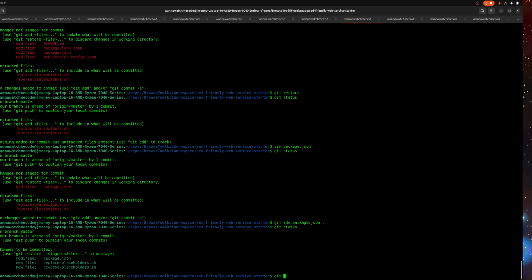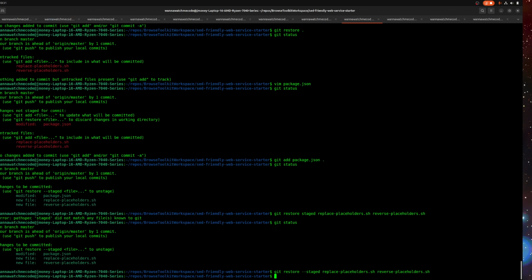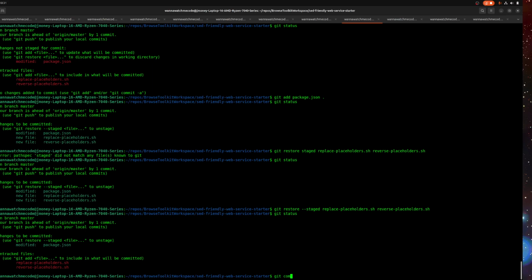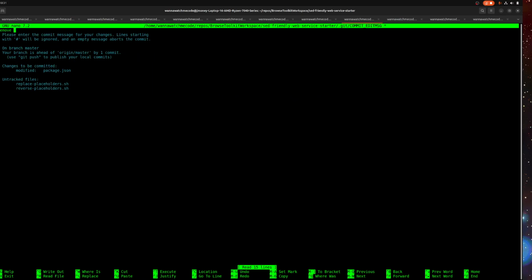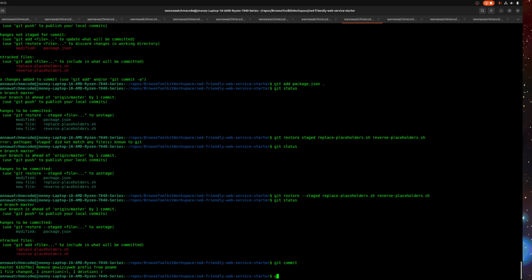Git restore staged, place reverse. Git status, git commit, remove fuzzy web prefix from package name. Remove fuzzy web namespace from package name. Git status.